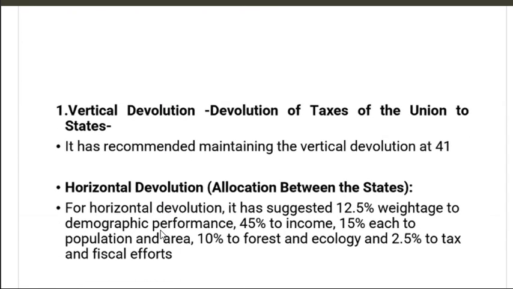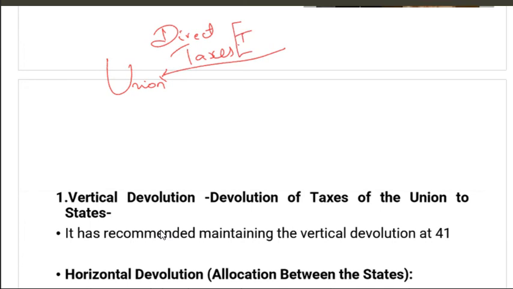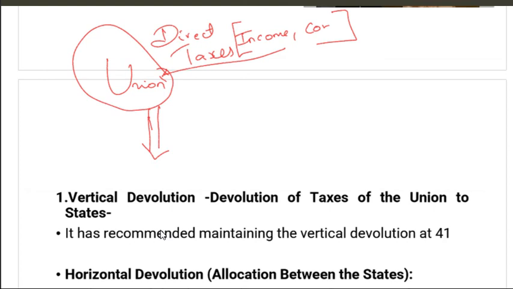what does this Finance Commission do? Okay, first, the union will get most of the taxes, not all the taxes, most of the taxes. That will be direct taxes like income, corporation tax, right? All those things will be going into the union account, right? So the union has to share its pie with states, right? So how will it do that? Okay, first, on the recommendation of the Finance Commission, it will vertically devolve its share of tax. Okay, this year the Finance Commission has decided that the central government should be sharing 41% of its income, that is taxes, with states.